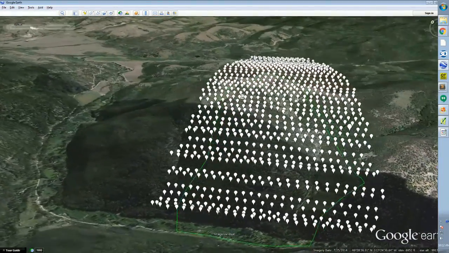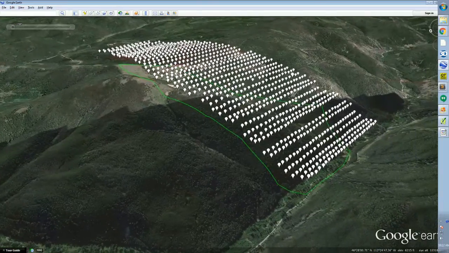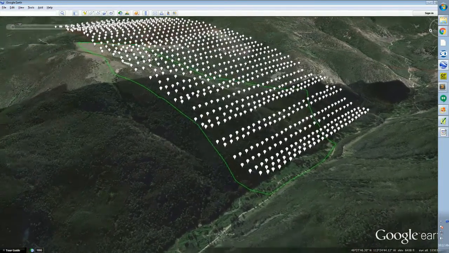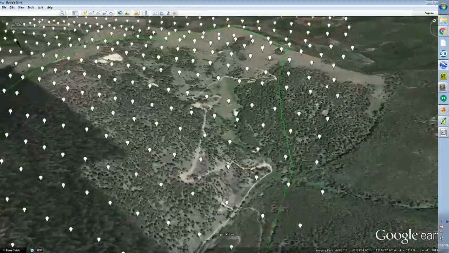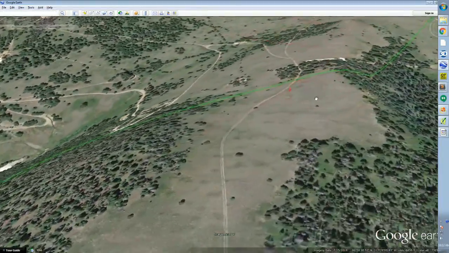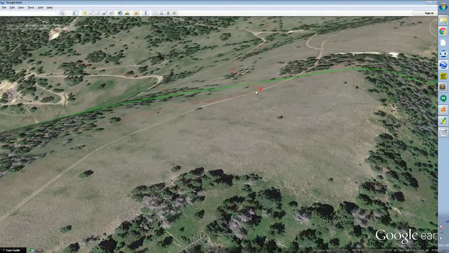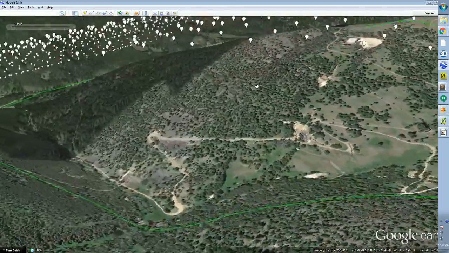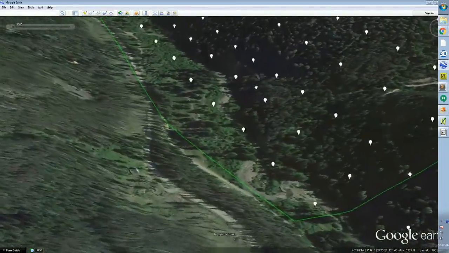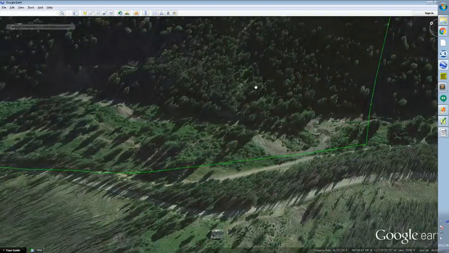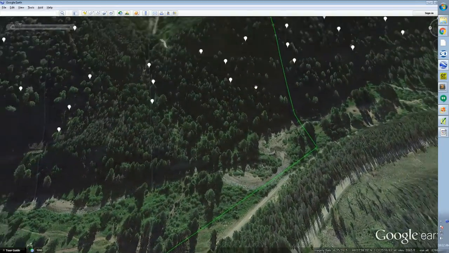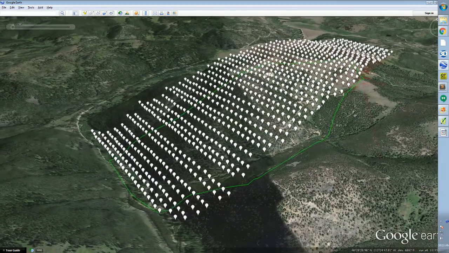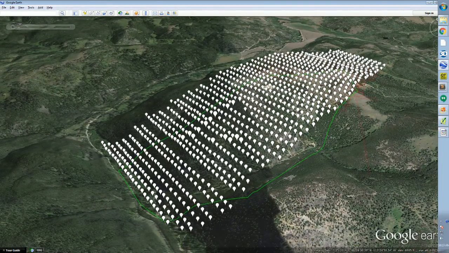This is an overview of data points and images collected over Tramway Creek up the Little Blackfoot. Two flights were started and landed from this ridge up here, and two more from the valley floor here. And this point cloud, or this series of images, was sampled.